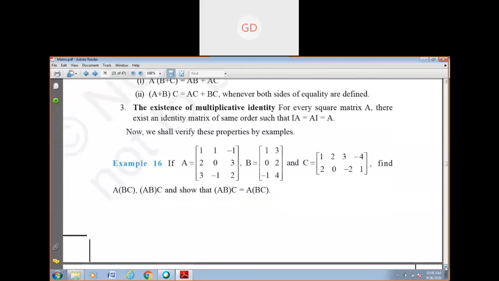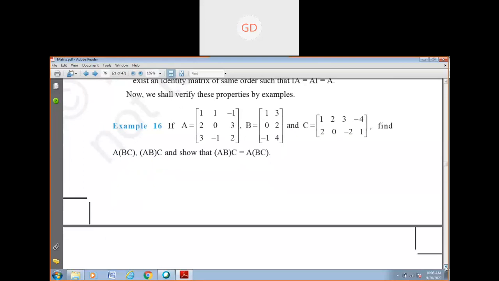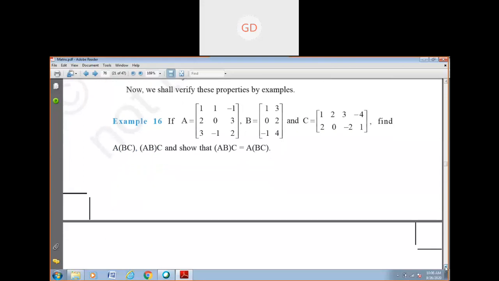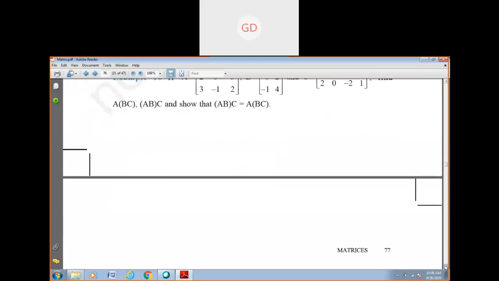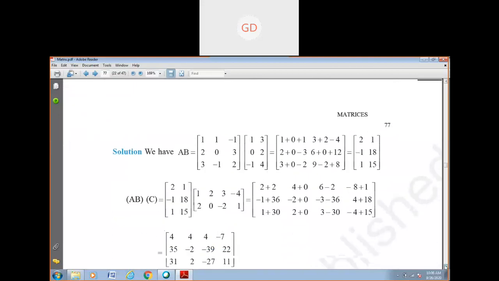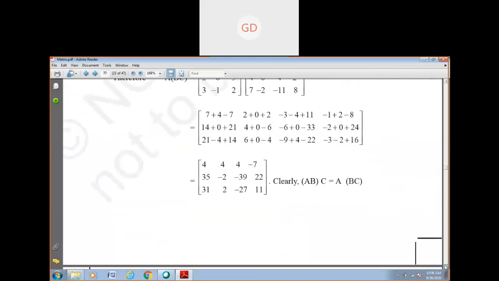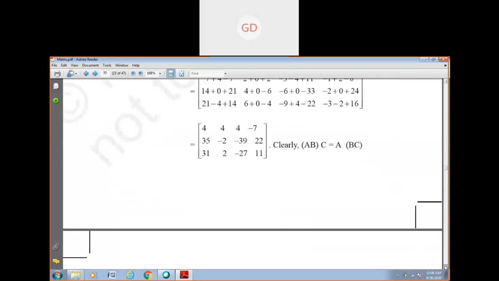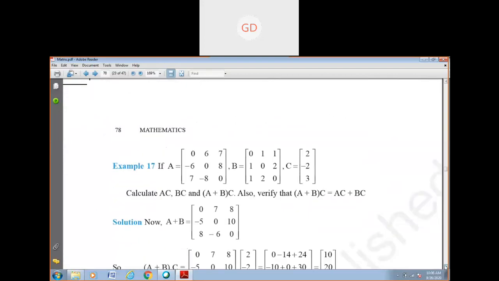This is another example, it's a long example. Three matrices you can consider yourself. You can multiply one by one, A into B, B into C. Then you can check whether this property holds or not. I will recapitulate the properties in the real classroom, because here you will not understand properties clearly. So property related things I will definitely recapitulate later on.